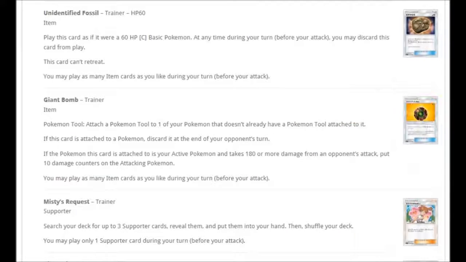We also have Giant Bomb. This is an interesting one. So it is a tool card. If this card is attached to a Pokemon, discard it at the end of your opponent's turn. If the Pokemon that this card is attached to is your active Pokemon and takes 180 or more damage from an opponent's attack, put 10 damage counters on the attacking Pokemon. So this is a nice way of obviously stalling for a turn, because your opponent, as much as they could get a knockout, and they could do that with 180 damage or more.